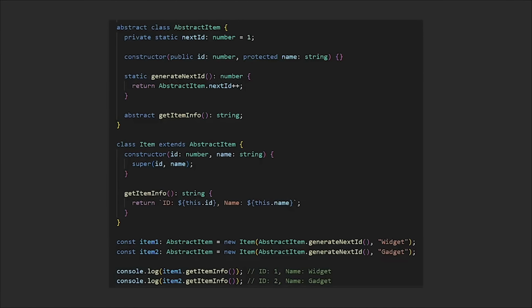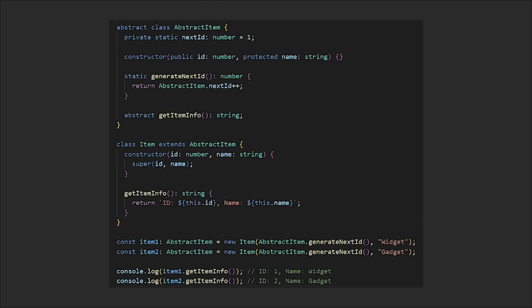Here is an example. AbstractItem is an abstract class serving as a blueprint for items. It includes a private static property nextID for generating unique IDs, a constructor initializing ID and name, a static method generateNextID for obtaining the next ID, and an abstract method getItemInfo that must be implemented by subclasses.